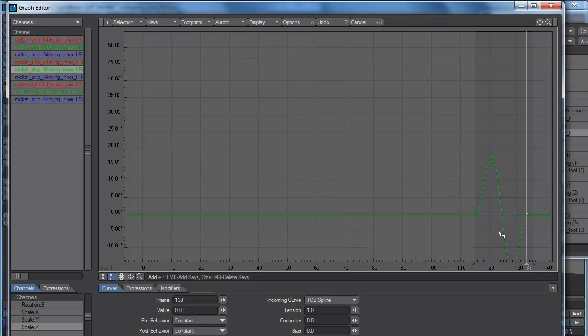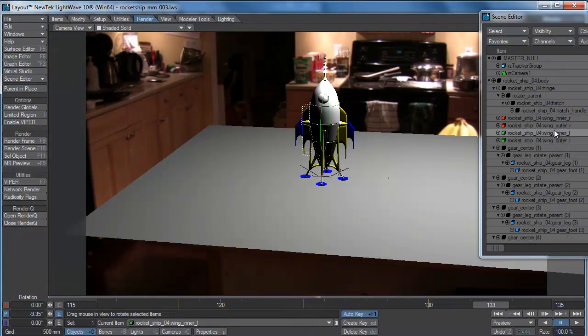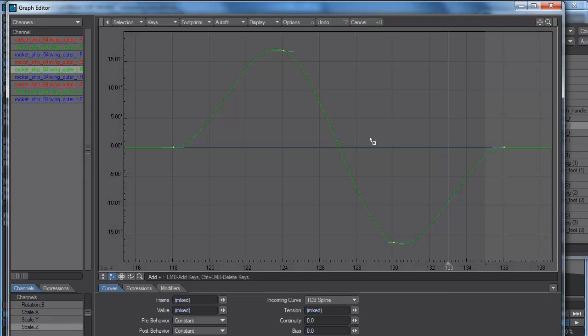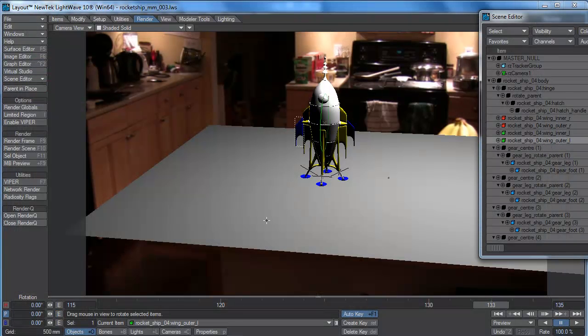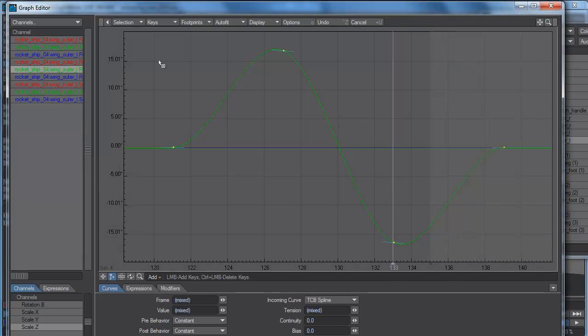And on top of that, I'm going to grab all the frames and I'm just going to push them forward 3 frames. And I'm going to copy this one. I'm going to close it. I'm going to go back to the right outer, same thing. Go to the envelope, paste it, select all the frames, and I'm going to push them forward 3 frames. I'm going to copy this one, and I'm going to go to the other outer, open its pitch envelope, paste the curve in, and same thing again, select all the keys and push them forward 3 frames.